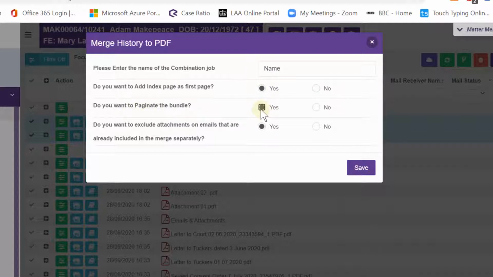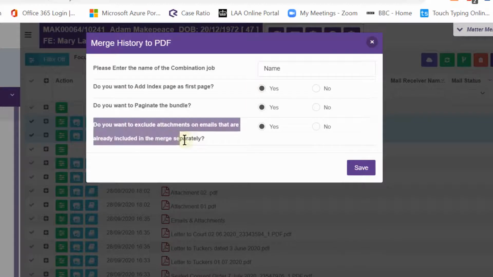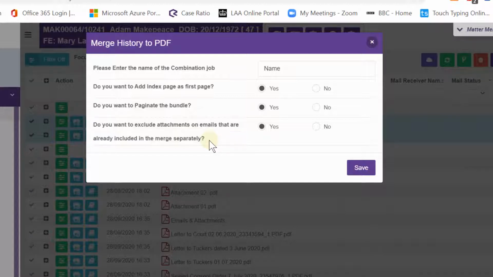And this question here, possibly a little bit more confusing: do you want to exclude the attachments on emails that are already included in the merge separately? So what we're saying here is that where you've got emails on the history, but also their attachments are separately stored on the history, yes would then exclude the attachments being duplicated.